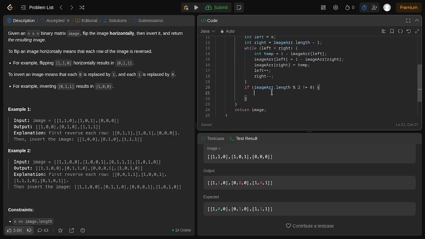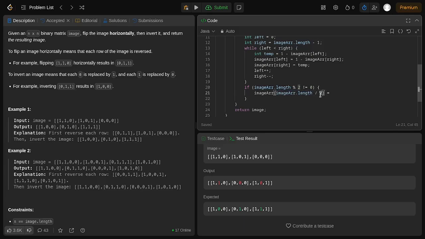If it's an odd array, then we can simply use the image array and get the image array dot length. I'm using the square brackets right here, divided by 2, and of course we can get the middle part of the image array right here. So you might be asking, why am I using the image array and then the square brackets, using another image array dot length property divided by 2?